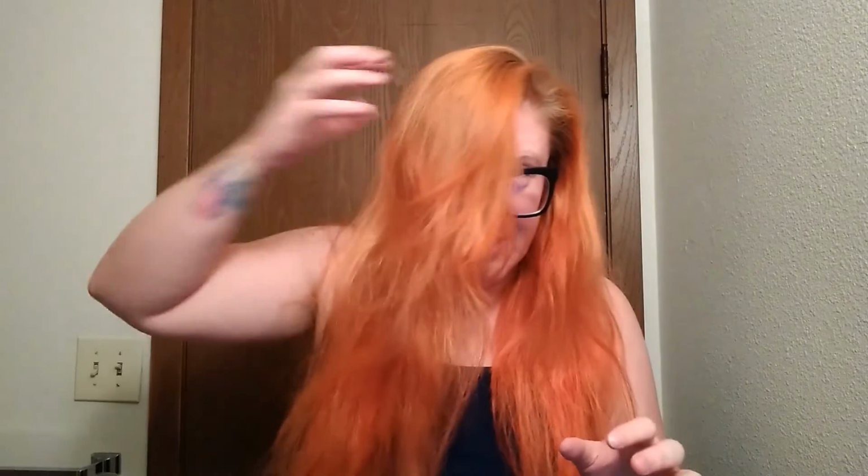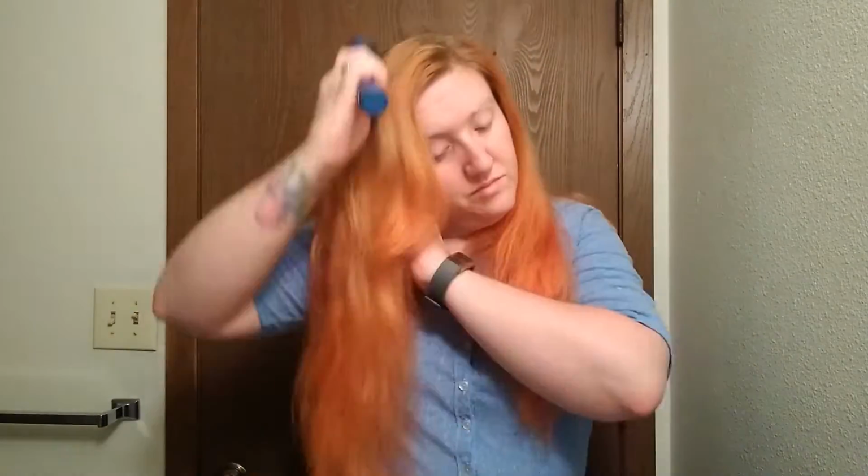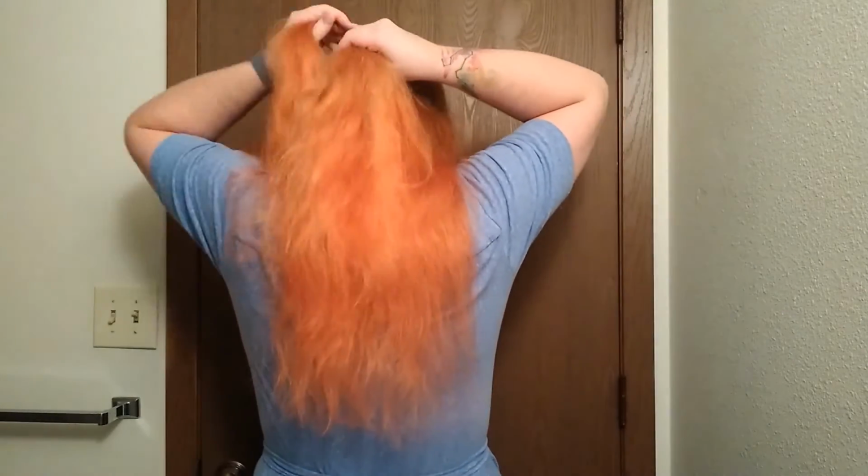I didn't do that. I just went ahead and put it on my natural hair, and I actually didn't have very high hopes for it sticking. You'll see that it's actually a lot brighter than I was anticipating, and the bottom half is a lot more saturated, which makes sense because I did concentrate on that a bit more. But yeah, it's great. It should be gone. The instruction said that it lasts up to 4 shampoos, so that should be fun.